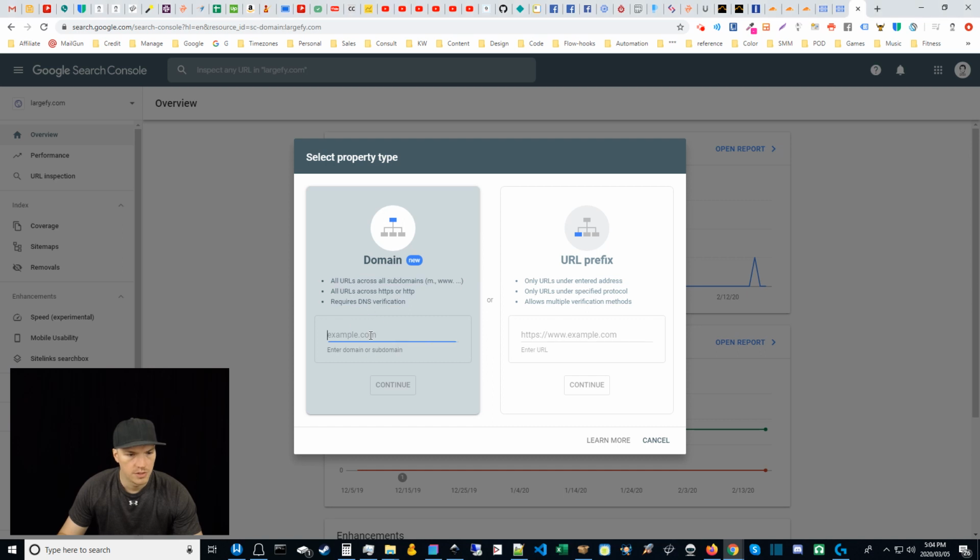But basically, you'll add your domain here. So, well, first of all, when you go to search.google.com, you'll click this drop down up here and then add a property, and then you'll go to domain and add whatever your domain name is. I'm adding dojomaps.com. Click continue. It'll ask which verification method. It'll provide you a DNS verification with a text record. Okay, so I'm going to skip ahead here, and when it shows you that text record, you're going to click copy. Okay, so I'm going to skip ahead.